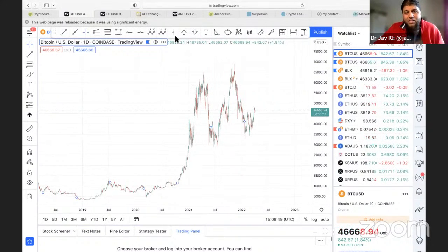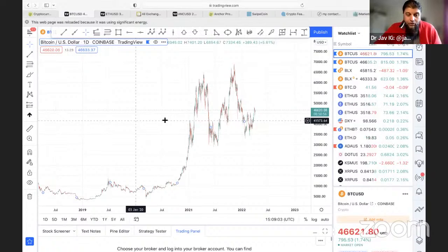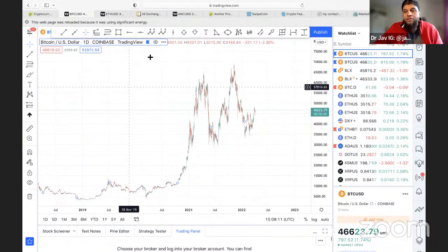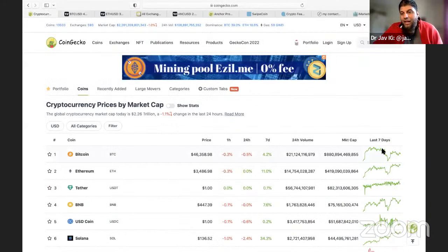So how do we actually know when to buy or sell in any particular market? And the answer to that is based on our analysis. And we've been researching these protocols for a very, very long time, years and years. And so we have a very, very good understanding of where the market is going to go based on our analyses, and also based on the current fundamentals in any particular area.